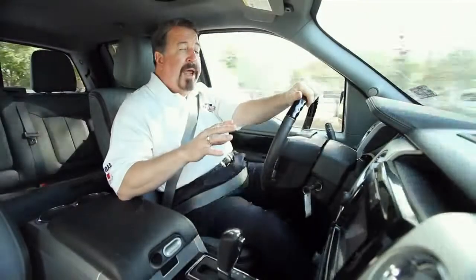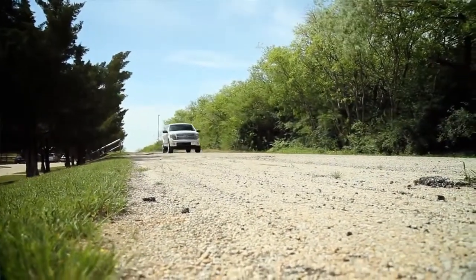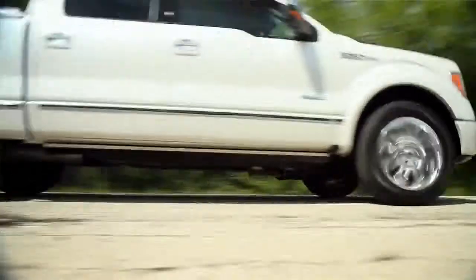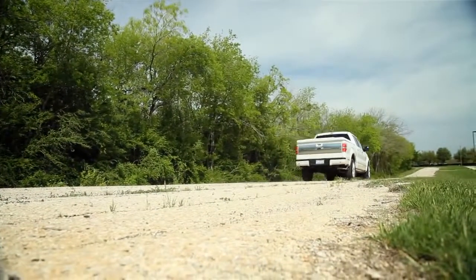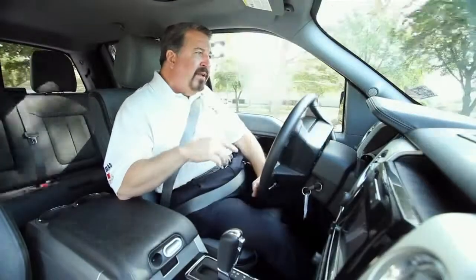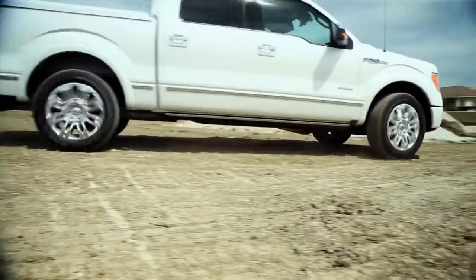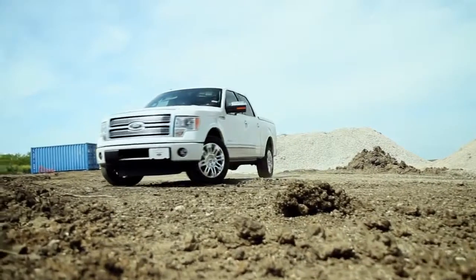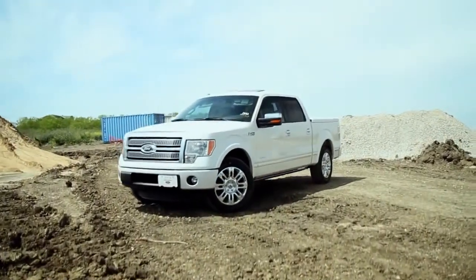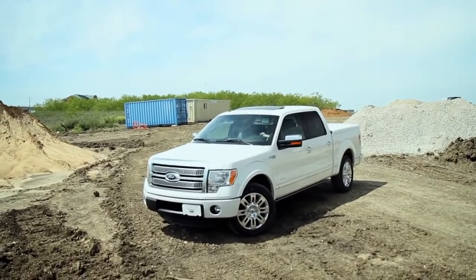I'm easily getting the 21 miles per gallon as advertised out on the highway. And this model is a four-wheel drive that tows 11,000 pounds. The F-150 Platinum drives like a dream. It has an incredibly roomy back seat that folds out of the way. And I'd put the noise level inside this cab up against any luxury car I have ever driven. MSRP on this one is $52,800, but the dealers tell me the transaction price is closer to $45,000. It's pretty easy to see why the F-150 has been the number one selling vehicle in America for 24 straight years and the number one selling pickup for 34 straight years.